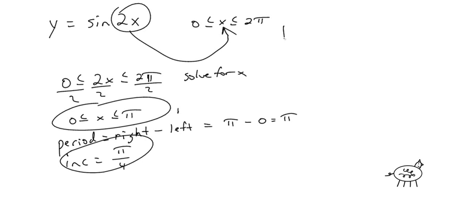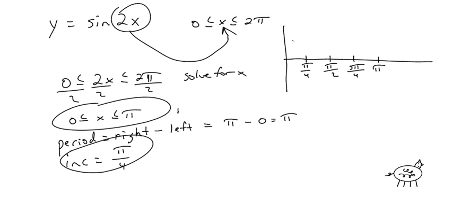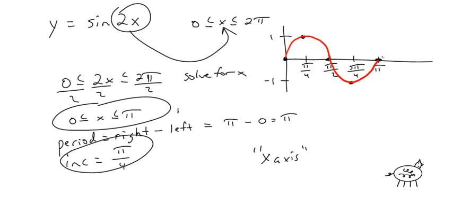Let's graph this thing now, because that's all we need. We're going to start at 0, and then go pi over 4, 2 pi over 4 or pi over 2, 3 pi over 4, and 4 pi over 4 or pi. The amplitude here is 1, so we're going to go 1 and negative 1. Remember, sine always starts at the x axis, so we're starting right here. It's positive, so we're going to go up, then down to there, and over to there. Our graph is going to look like this. Remember, I told you to be nice and neat: curve, take your pen off the paper, and then curve like that. And there we go. That is a graph with a period of pi.